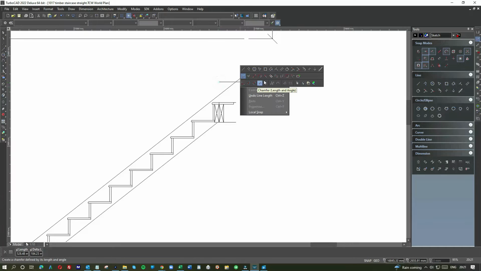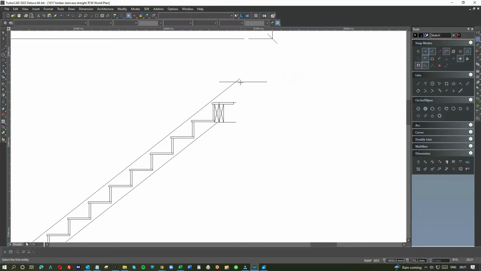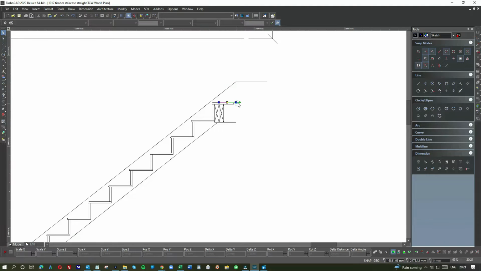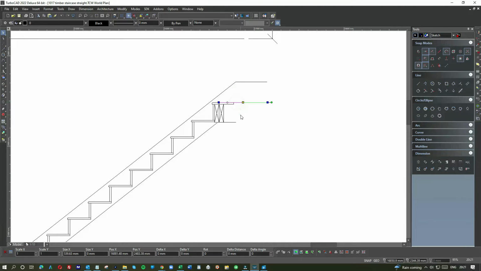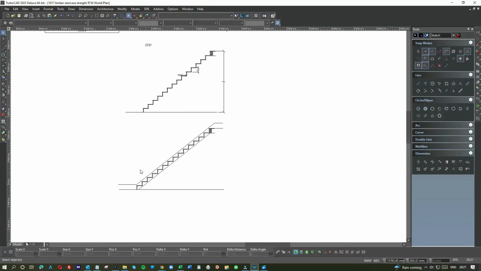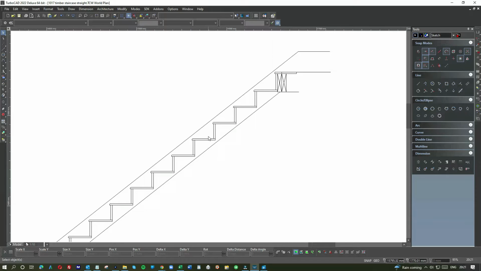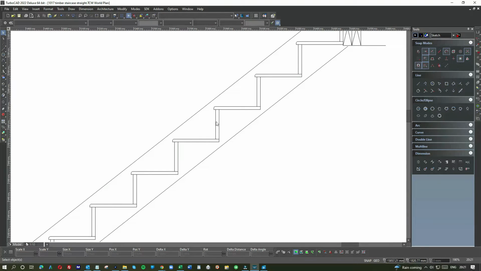I'd rather overextend and then use the meet two lines tool to get it absolutely right. So there you are. Now you've got a perfectly built staircase that matches the criteria, which was 2721. It's perfectly formed. It's got lovely treads of 240 and lovely risers of 180. And 180 now would be from here to there.